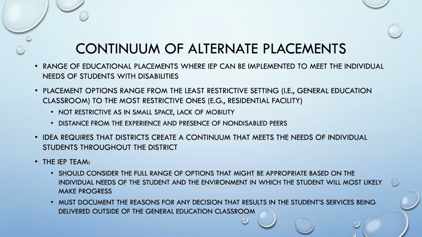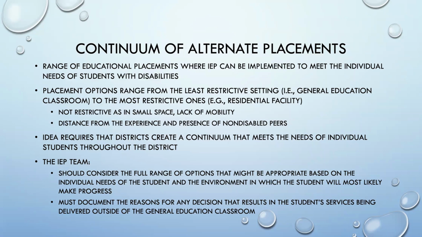Now, those range from the least restrictive setting, which is the general education classroom, to what would be considered the most restrictive ones, like a hospital or a residential facility. And actually, at home is also considered in that same category of most restrictive because of its distance from the experience and presence of non-disabled peers. So home is just as far away from that as a hospital is. The IDEA requires that districts create this continuum for all the students throughout the district.